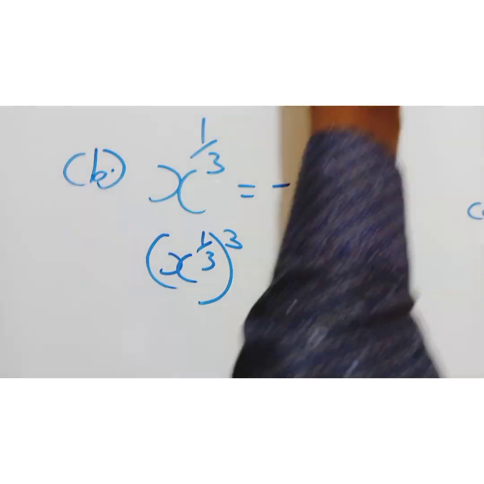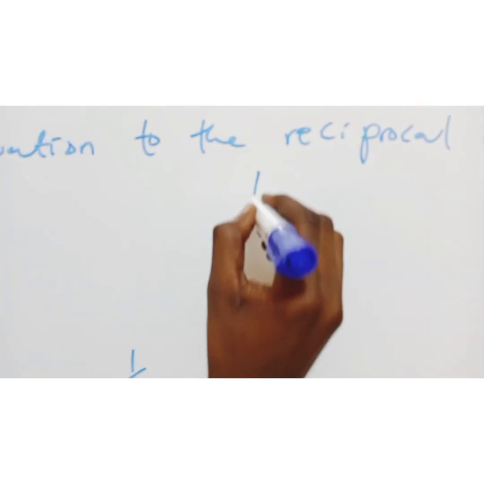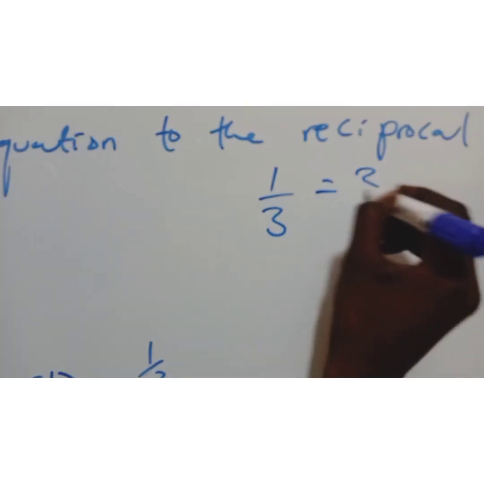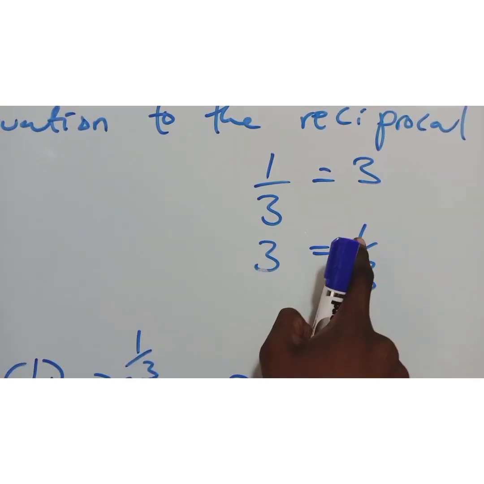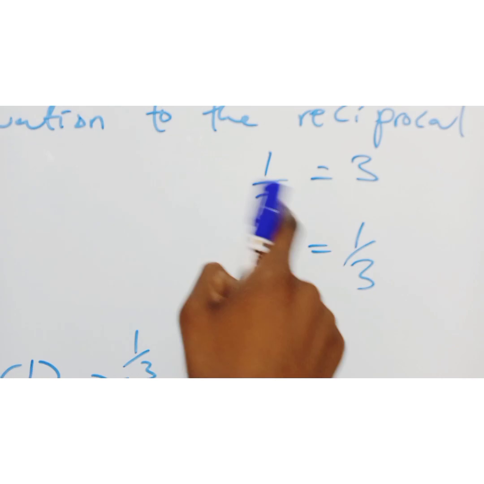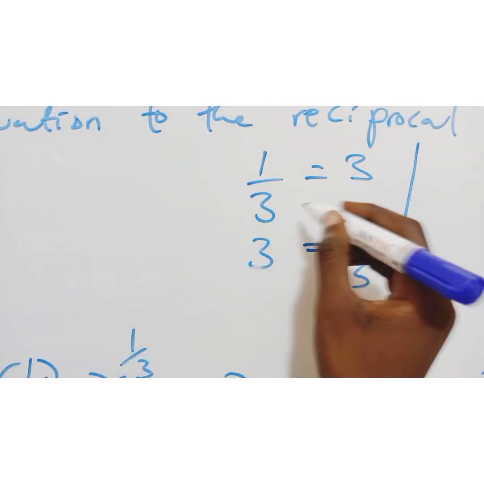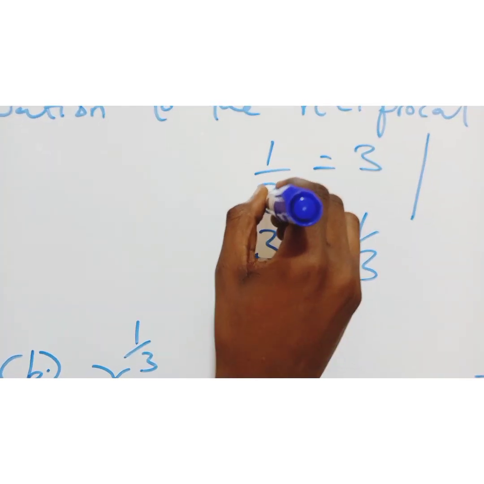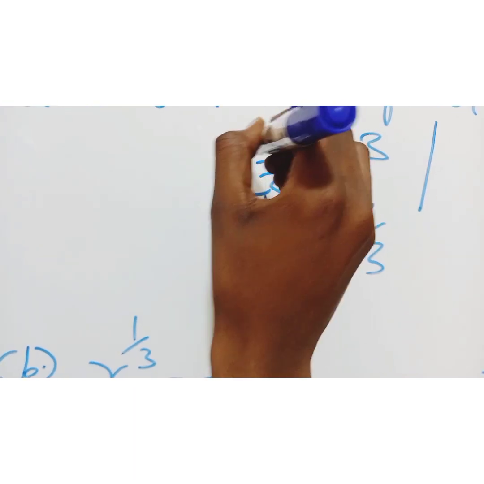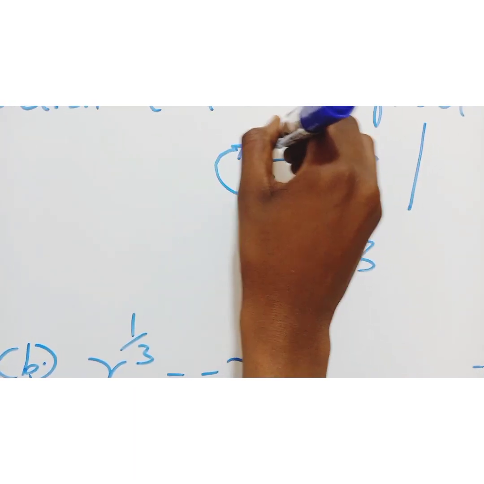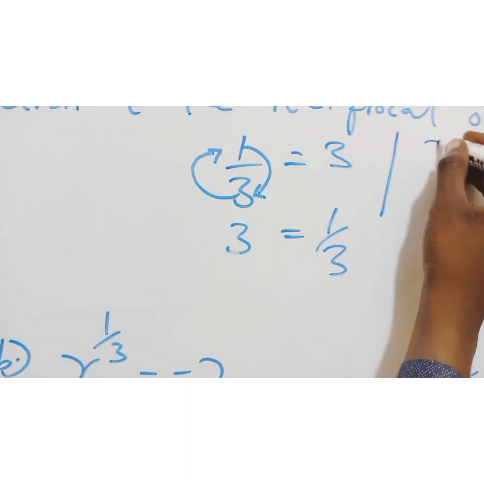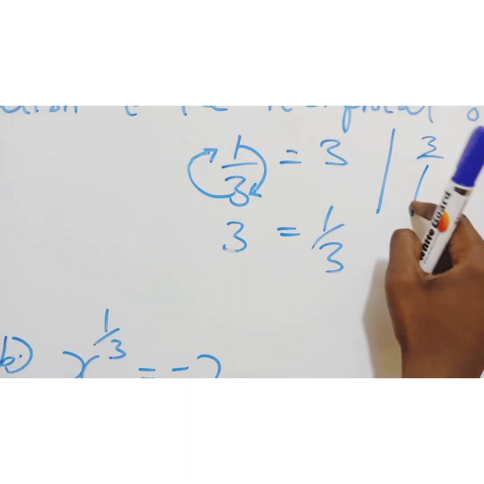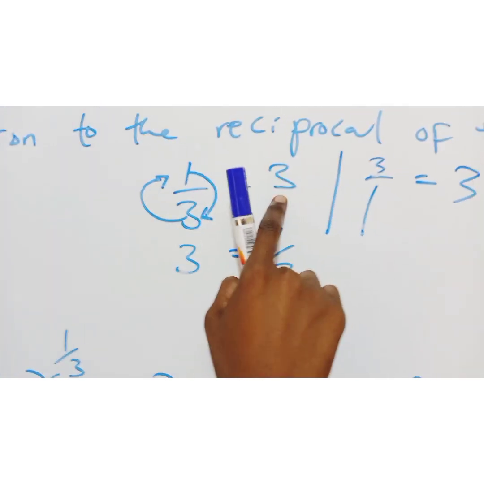Here, let me explain about reciprocating. If I have 1 over 3, my reciprocal is 3. If I have 3, my reciprocal is 1 over 3. So for a whole number, introduce a 1. Yeah? In simple terms, reciprocating means this that's on the bottom comes up, and this that is up comes down. So 3 in simple terms is 3 over 1. 1 into 3 is 3. This is what you see here.